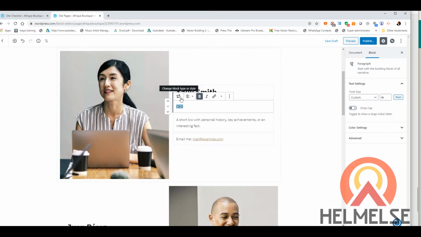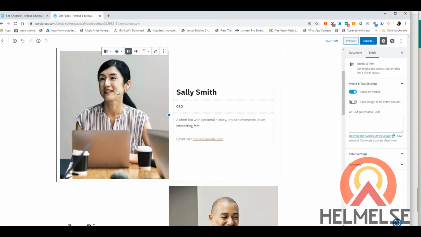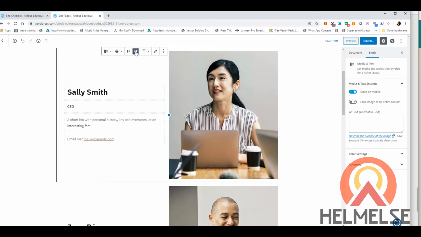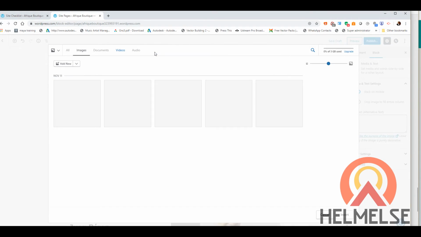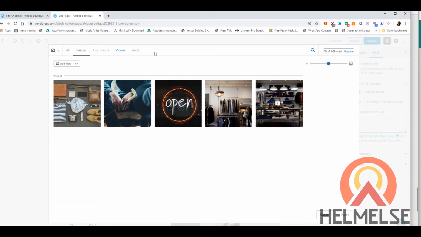So life is beautiful. Align the text to the left, align text center, align text to the right. So it's all your choice. Then you begin to type in whatever you want to put in there. You can also click on the picture, and it allows you to determine how you want to align the picture, either to the left or to the right. Currently, the picture is aligned to the left. I can actually align it to the right. Very easy. Then also, you can edit the media, you can change, you can upload, and so on and so forth.